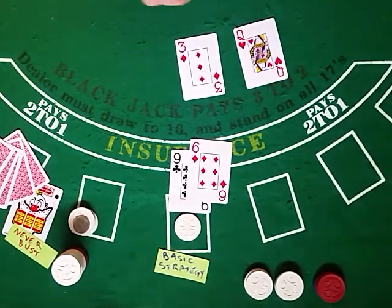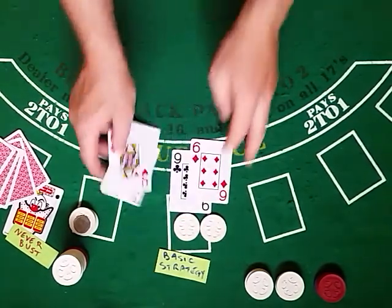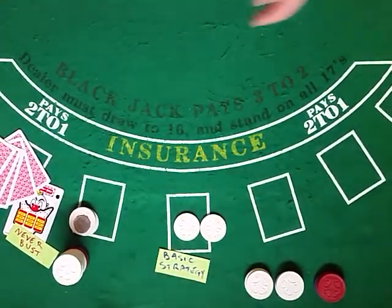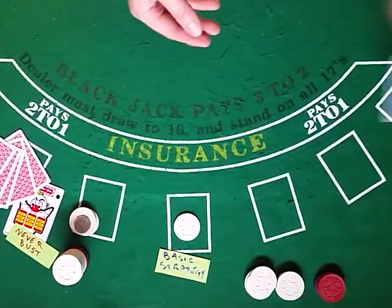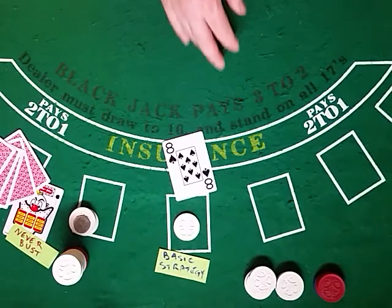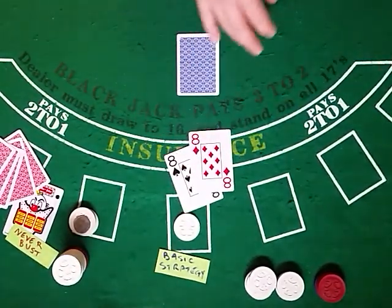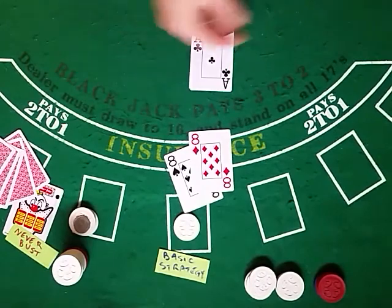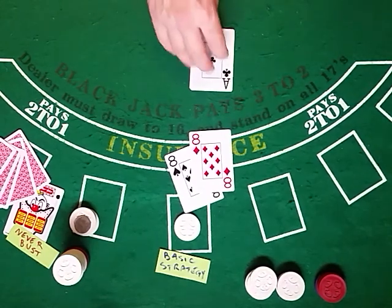15 stands, 13, 23. Don't try to second guess. Obviously, it's different if you're counting cards, but you're playing on a hunch. This time I'm going to stand, and next time in the exact same scenario, I'm going to hit. Insurance closed. You're most likely just going to work against yourself.